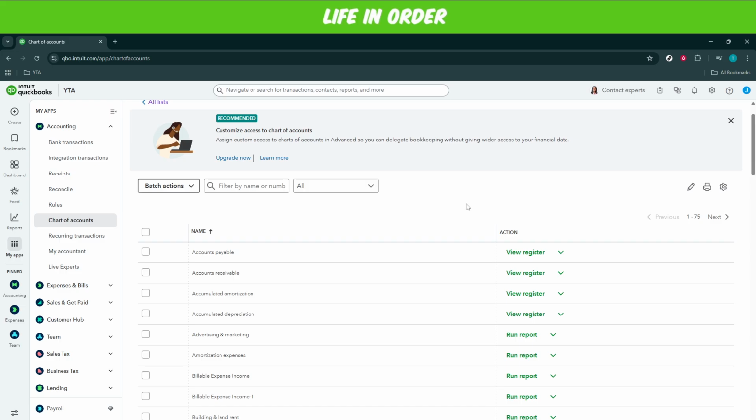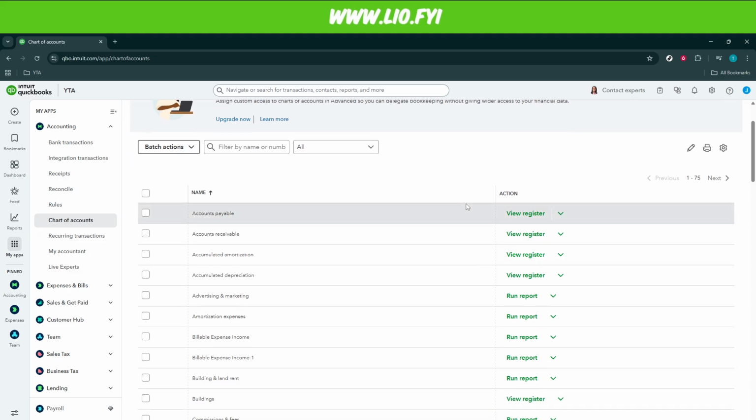This will bring you to a page displaying all the accounts you've entered in QuickBooks, outlining your expenses, liabilities, assets, and more. It's immensely useful for giving you a comprehensive view of your business's financial landscape. Before printing, take a moment to review your chart of accounts. Make sure it's up to date and reflects any recent changes in your finances for accuracy. Now let's move on to the final part.